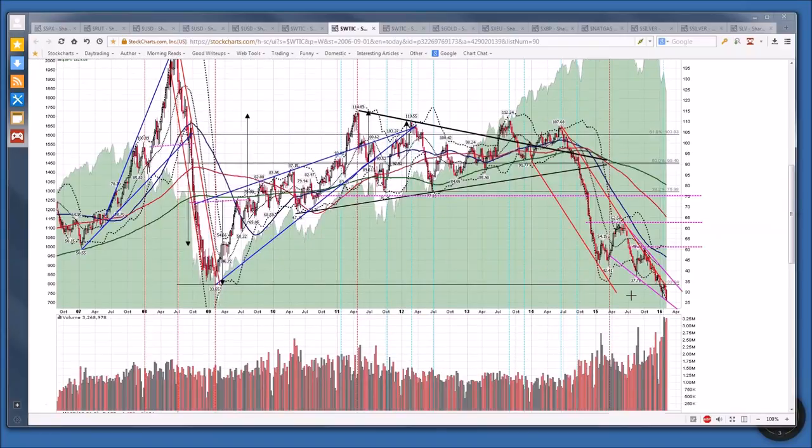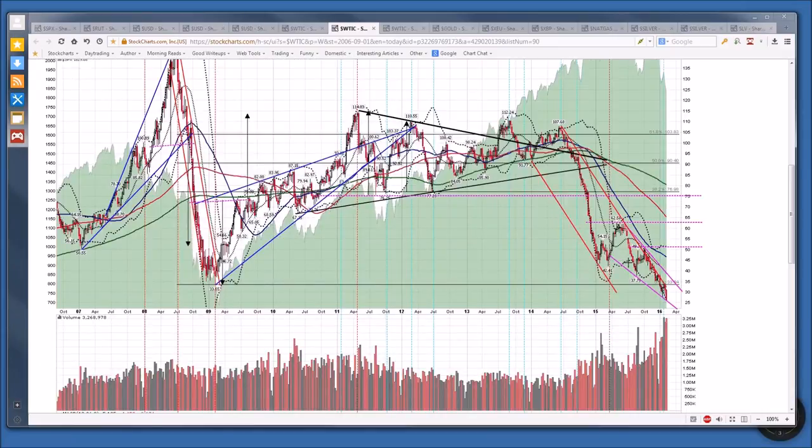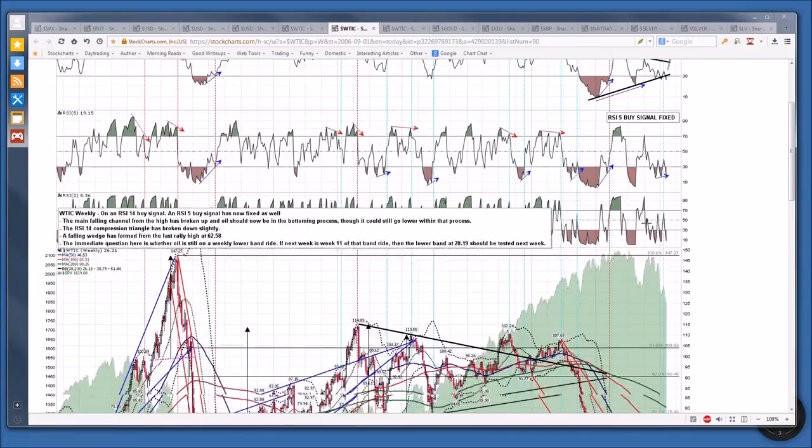What is this telling us? Well, I think it's telling us that the price is compressing down. I think it makes it far more likely that it's going to break up afterwards. Having said that, it's doing a false breakdown at the moment. We've got a slight breakdown there. Oil needs to actually start rallying fairly soon. Otherwise, this triangle is going to break down. But I think you quite often see the RSI triangle at the same time you see an ending diagonal. And I think it's one way of distinguishing an ending diagonal from just an ordinary continuation wedge. Because an ending diagonal will retrace entirely at the end of it.